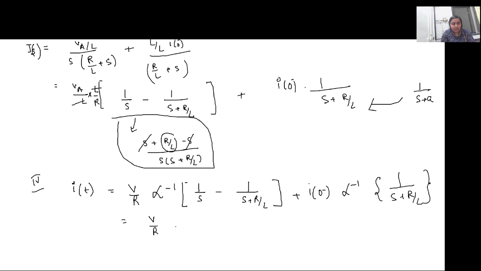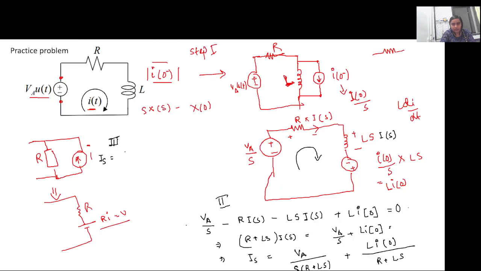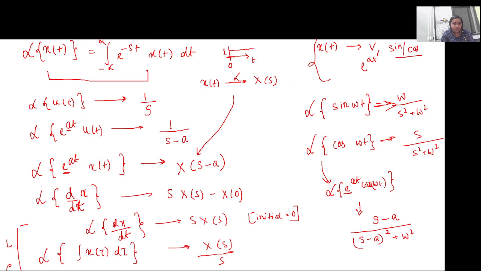So what is inverse Laplace of 1 by S? It is U of t, right? We have seen in the first, 1 by S, inverse Laplace is U of t. Mind that all these are multiplied by U of t. All the equations that I have shown are actually sin omega t into U of t. Then only the integral will be from 0 to infinity, because U of t exists only above 0.